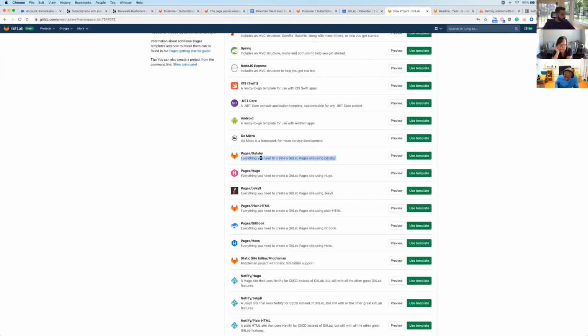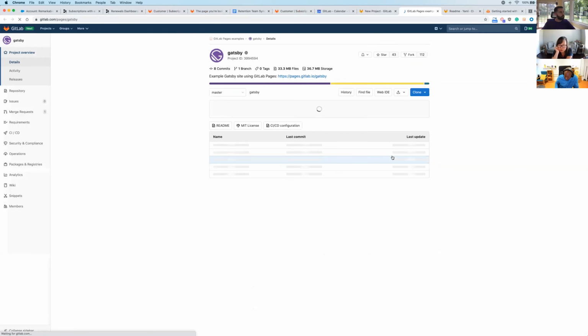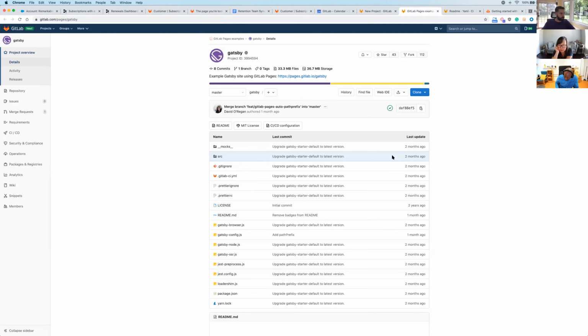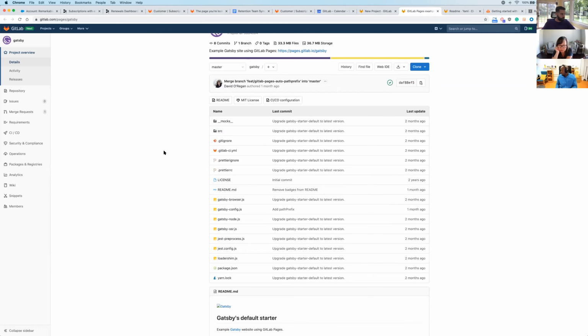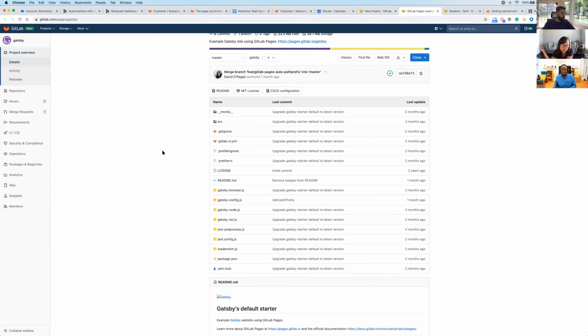Yeah, that one. If you preview that template, not only will it have the sample code files that you would need, it also has an example CI YAML file. Yeah.